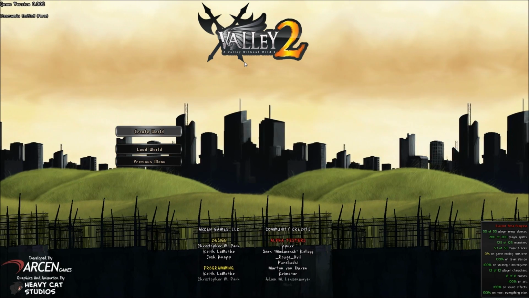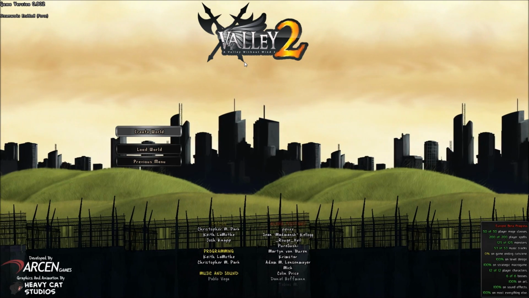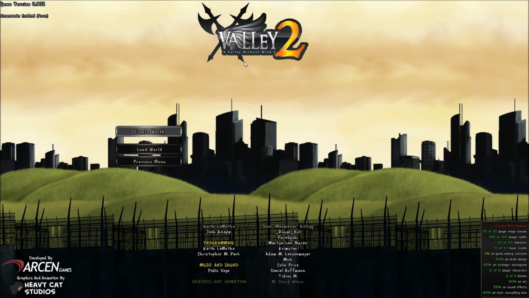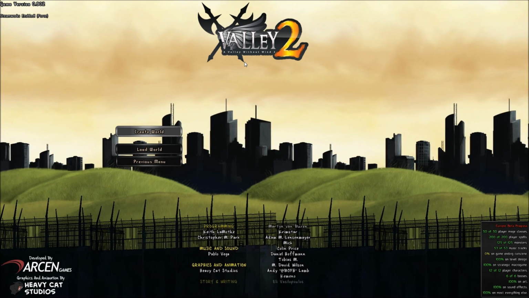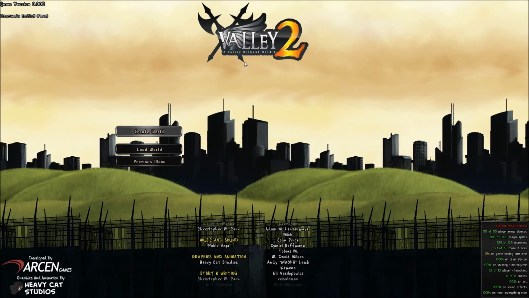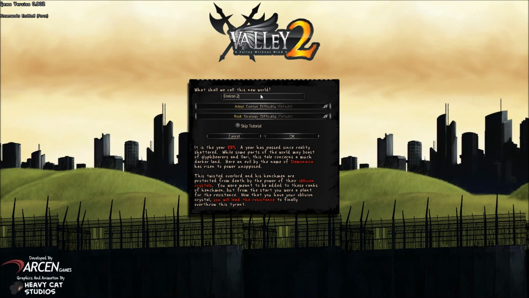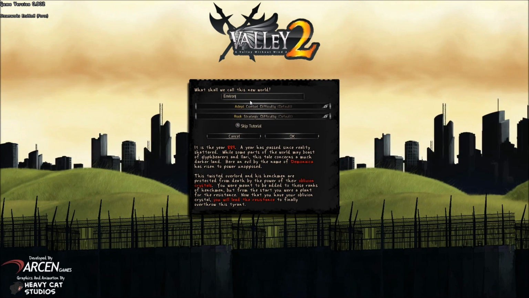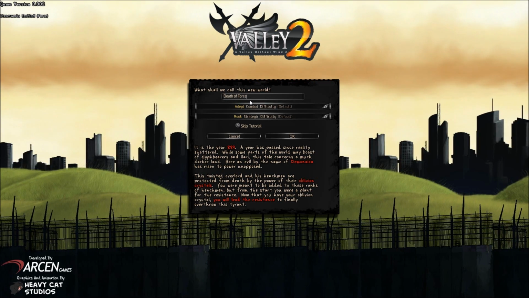This is a game that mixes platforming adventure with turn-based strategy. It is the sequel to the original game, A Valley Without Wind, which was released in April of 2012. Now what I'll be doing in this video is showing you the first 40 minutes of gameplay, and the first thing that we have to do is make a new world. And why don't we go ahead and call this Death of Force? That seems like an apt name.